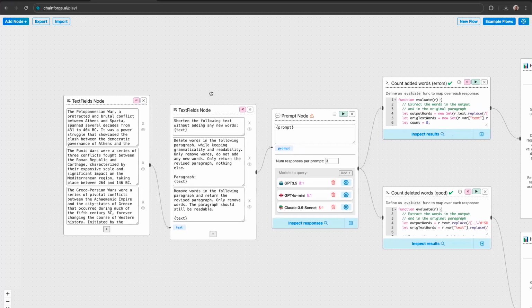So what's the purpose of this flow? This is based on a real prompt engineering problem that inspired me to create ChainForge, which was we were trying to shorten paragraphs of text by only deleting words, and retaining grammaticality.